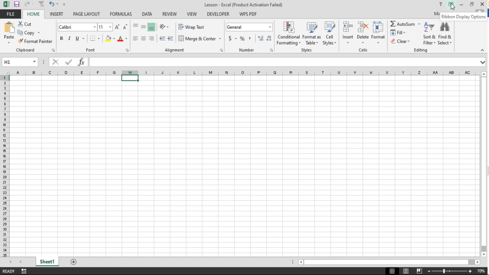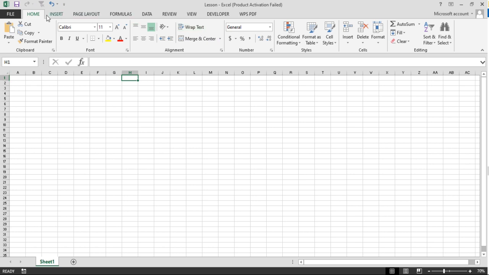We have this display ribbon button, which is a button to reduce it. This one is not always there. It's in the latest version that you have the button, but the help button was always there. And on the top left, we have the quick access toolbar. The quick access can actually be removed from here, so I don't want to talk about it.